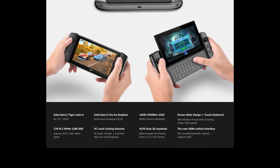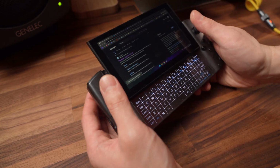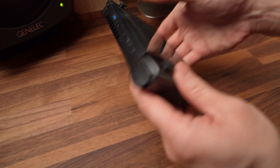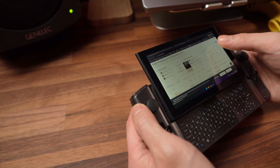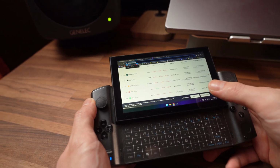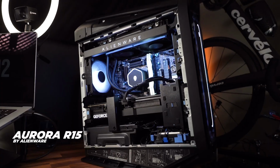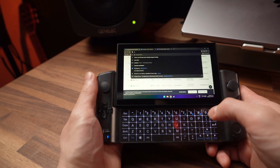Now, this device comes with 16GB of RAM and a terabyte of NVMe SSD. The GPD WIN 3 is geared towards handling a variety of games and applications. Despite these specs, the GPD WIN 3 struggles to match the performance of more powerful gaming setups, particularly in demanding AAA games. I guess you could blame it on the small form factor, the fact that number one, it could potentially be because of thermal throttling, or the fact that this little thing is handling everything that a big desktop can be doing. But other than the performance limitations, navigating Windows on a small screen can be quite challenging.